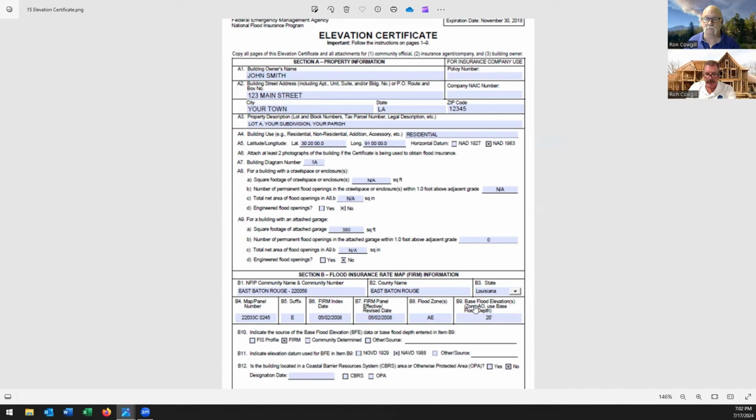So if you bought a house in this area, and I believe this says East Baton Rouge, Louisiana, if you're going to buy that house, you'd want to ask for this elevation certificate, and make sure that the first floor of that house is at least 1 foot above that base flood. Then your insurance is fairly inexpensive. It might be $1,000 a year. That's basically their bottom limit now. It used to be 600. If you bought the house and it's at 15, you either, A, may not be able to get flood insurance, or B, it could be $20,000 a year. Wow. And just for not finding out where the first floor line is.